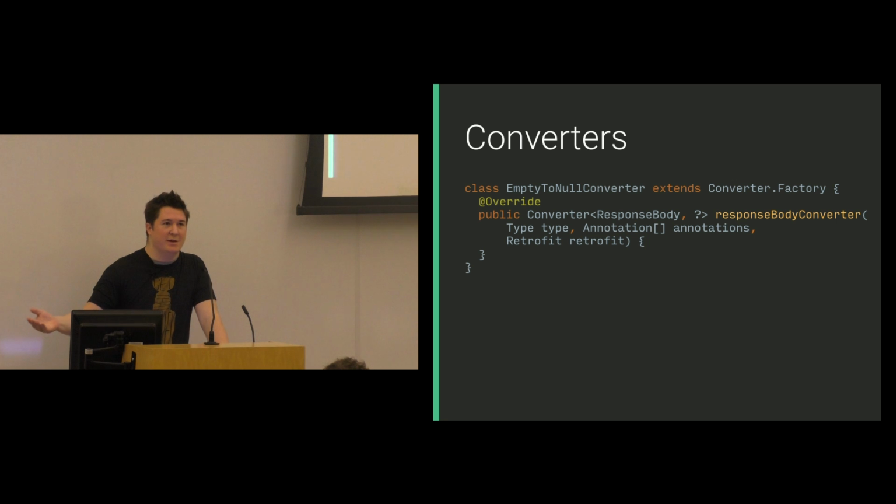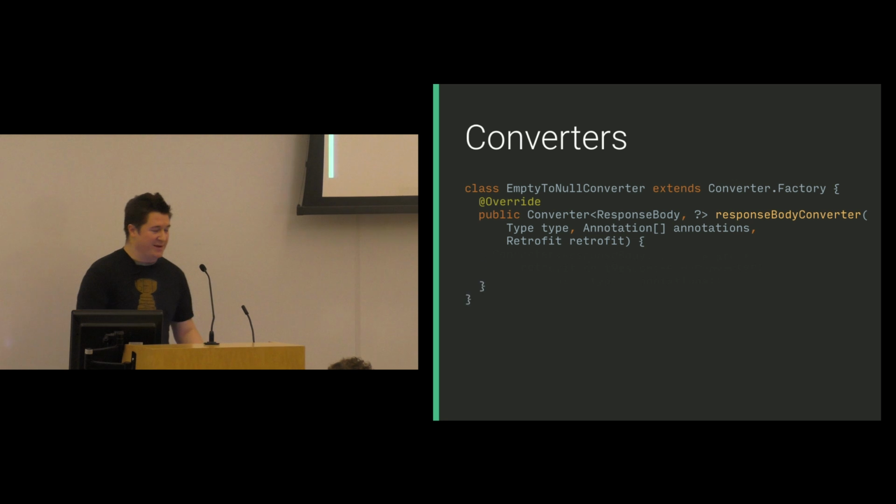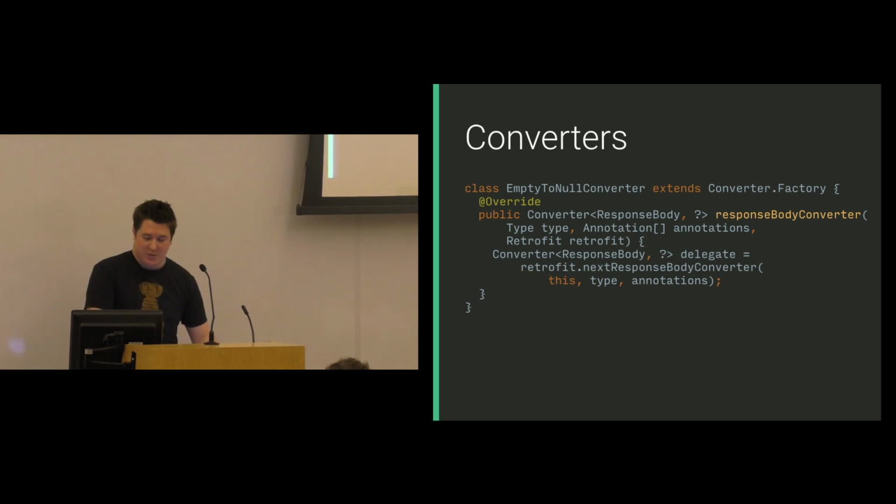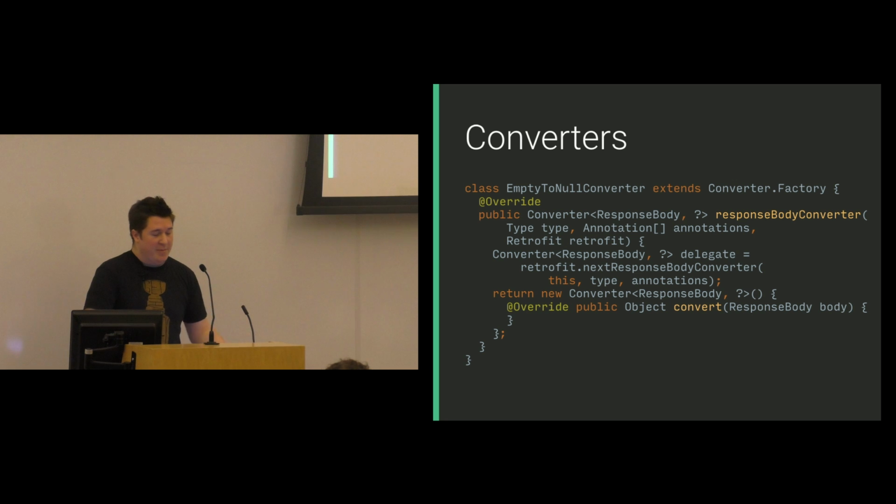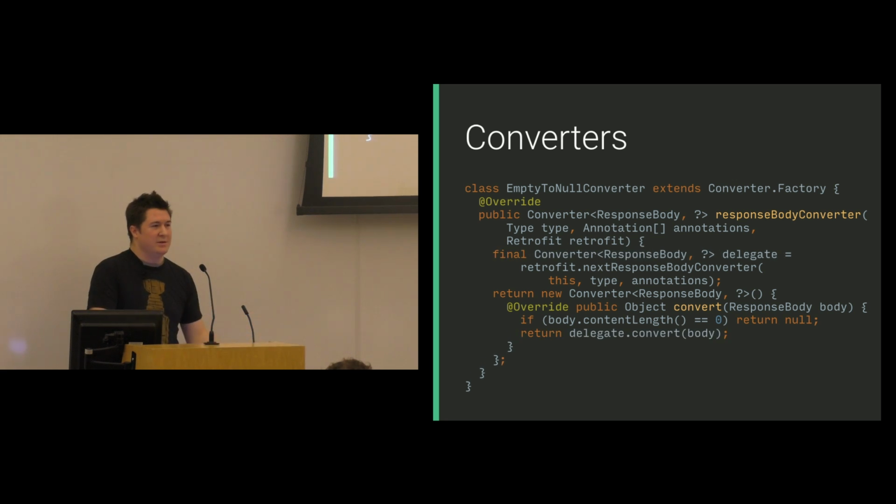And so if you hand JSON 0 bytes and say, turn this into a user, it's going to say, well, there's no bytes here. I ran out of bytes trying to read this message. Again, a converter is a fantastic way to just paper over that. So we can write one which says, give me the real converter, give me the next converter that would otherwise be used. And then I'm going to wrap it, except before delegating, I'm just going to check to see if the content length is 0. And if it is 0, I return null. Otherwise, delegate to the real one. And so what is this, 4 lines of code? And that weird API behavior now becomes non-existent. Your app no longer has to care.